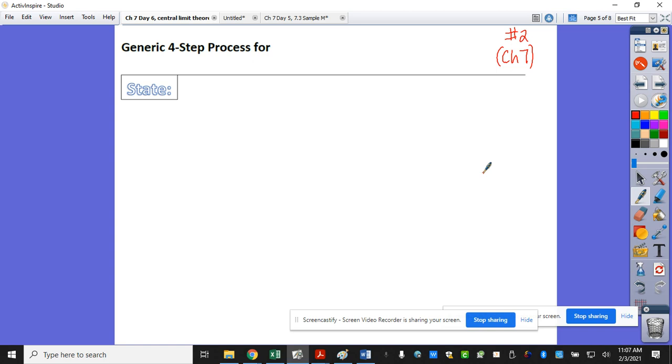So most of these you should actually be able to fill out completely on your own without me saying anything, because it becomes so similar, which again goes to the fact that it's really important to know these in the beginning. So what is our generic 4-step process going to be for using the sampling distribution of X bar? To do what? Find probability.